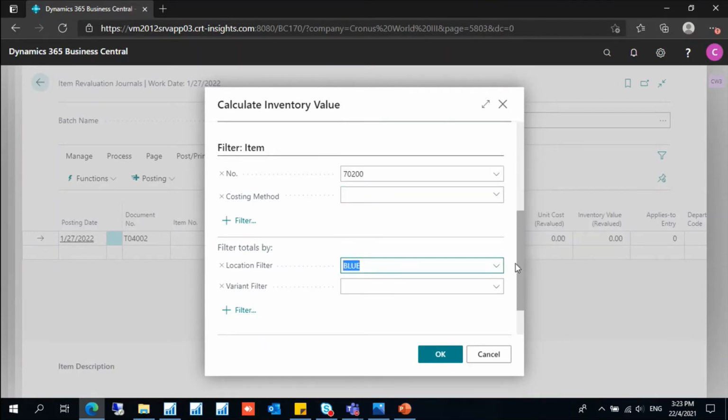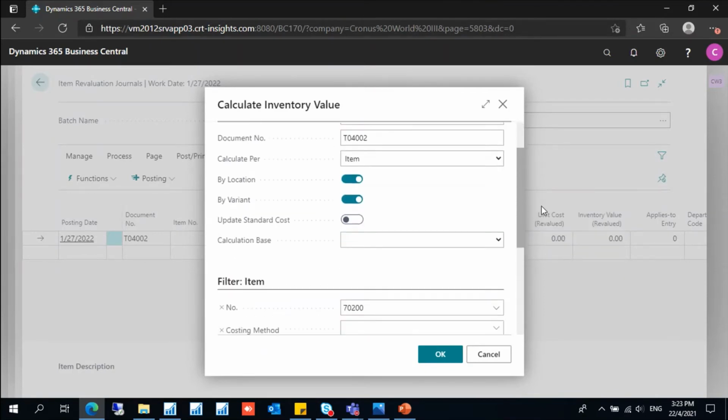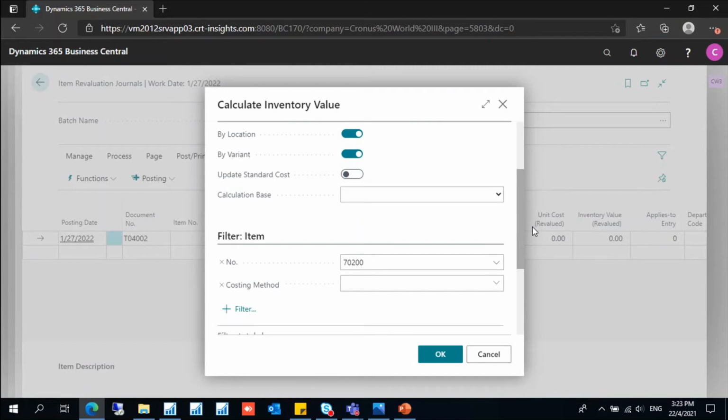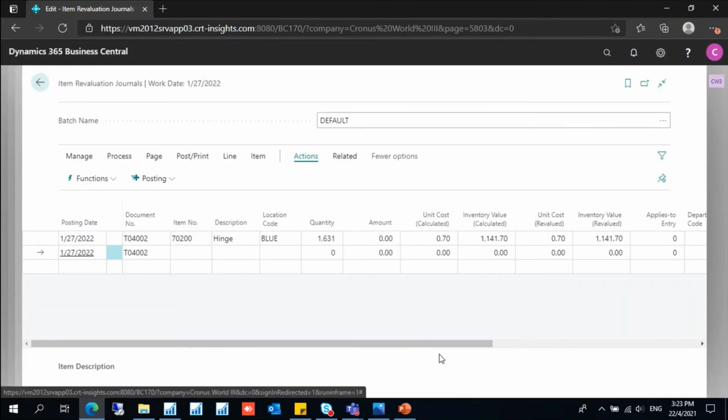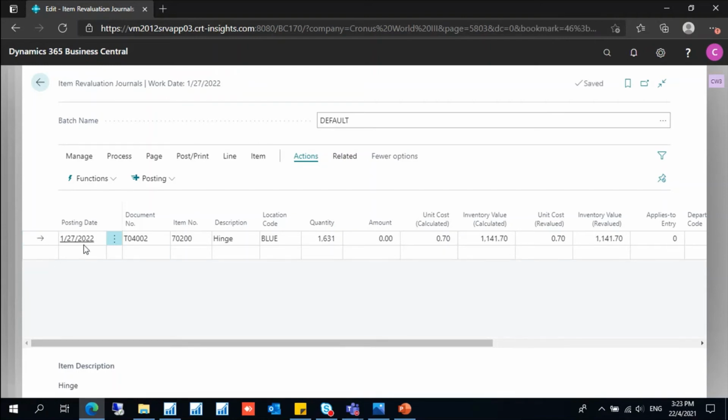Everything is set with the same filter criteria as the test report. We can click OK. No error message should show, and here you can see the line will be added to the revaluation journal lines.